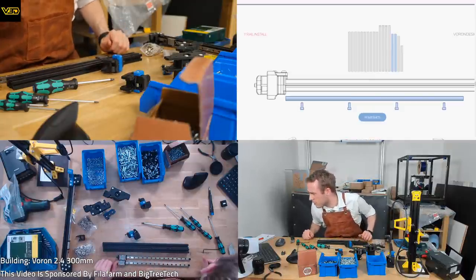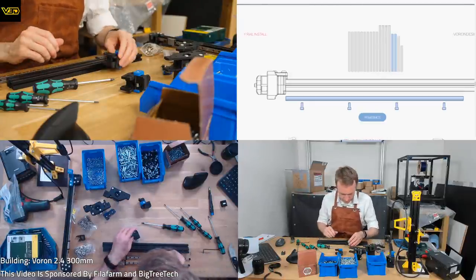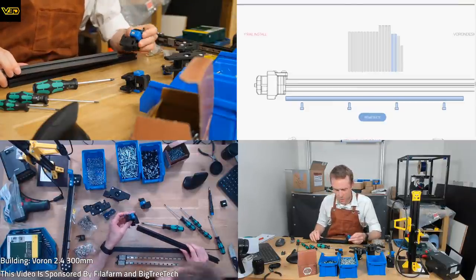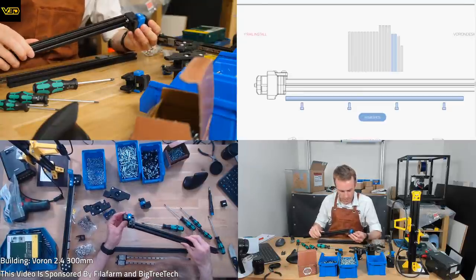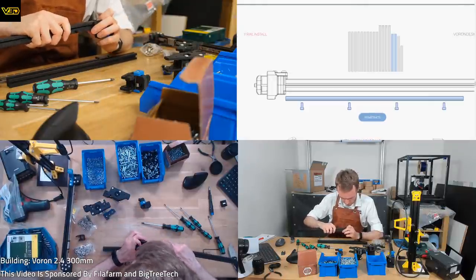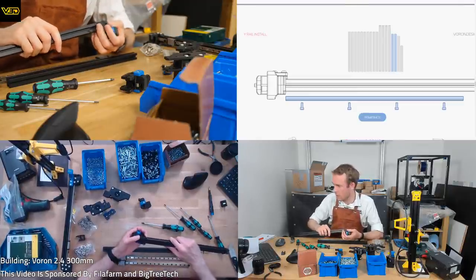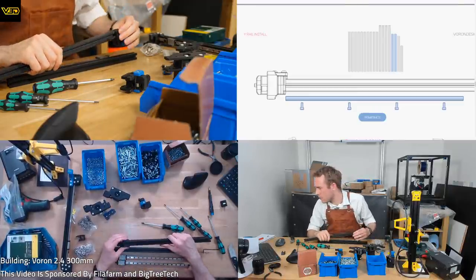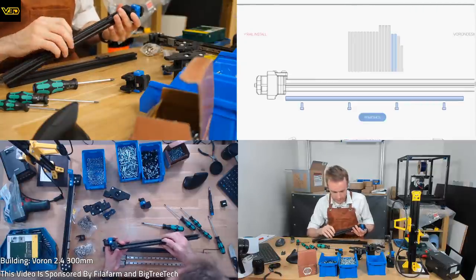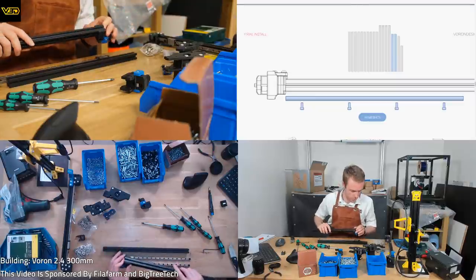So this is an odd little assembly to try and get right, isn't it? So you've got one of these and you've got one of these. Got that coming out that side, which means that's coming out that side, which means that's sitting in there. Ow. Front idlers are our index point. Is it talking about this as being the Y rail or this as being the Y rail? This is the Y extrusion, right? Not the rail.